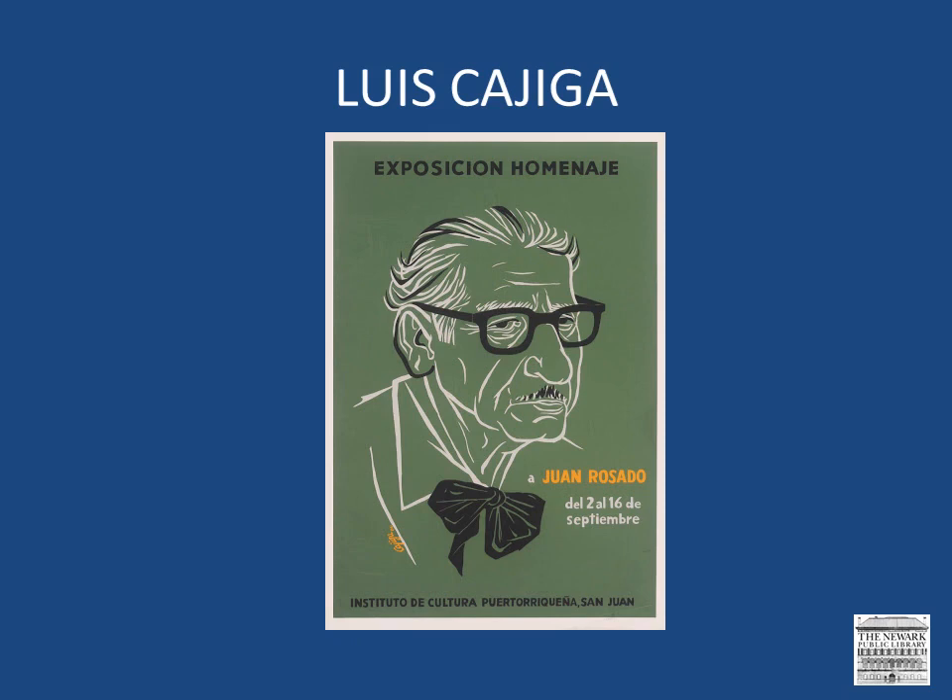Luis Cajiga is a painter and printmaker. In 1952, with the help of Ines Mendoza de Muñoz Marin, wife of the governor of Puerto Rico, Cajiga moved to San Juan where he studied with Lorenzo Homar and Rafael Tufino at the Graphic Arts Workshop of the División de Educación en la Comunidad de VEDCO. He studied perspective under painter Fran Cervoni. From 1960 to 1962, he assisted Homar at the Graphic Arts Workshop of the Institute of Puerto Rican Culture. In 1975, he earned a master's degree in education at the Inter-American University of Puerto Rico and since 1979 had his own gallery in San Juan. He became known for his local color painting depicting scenes and landscapes of urban life, principally in old San Juan. Here is a poster he produced for fellow artist Juan Rosado.